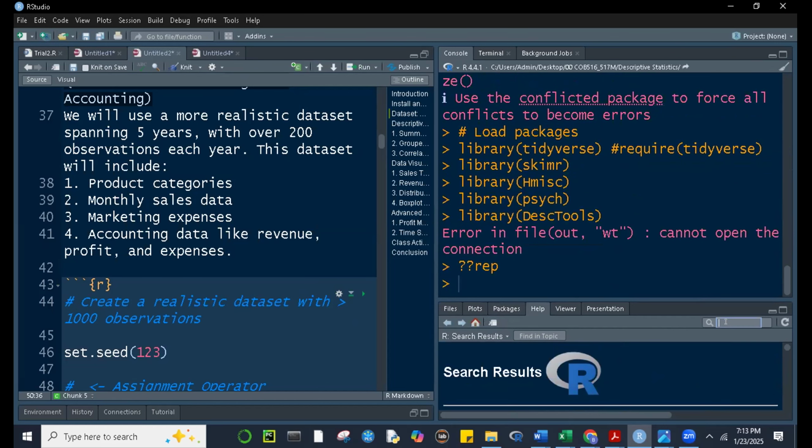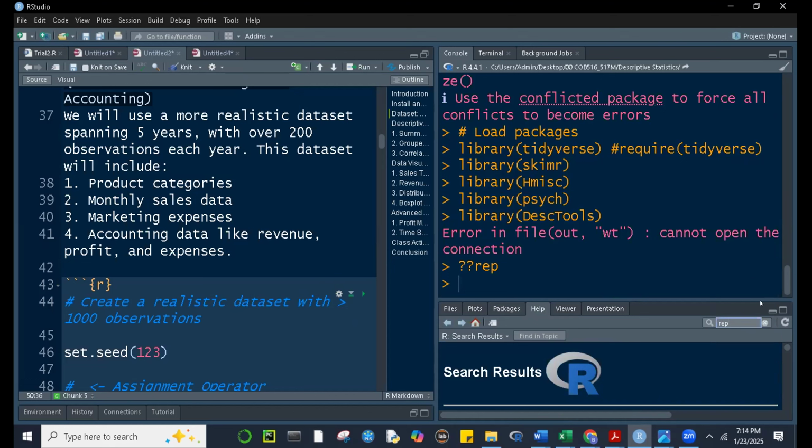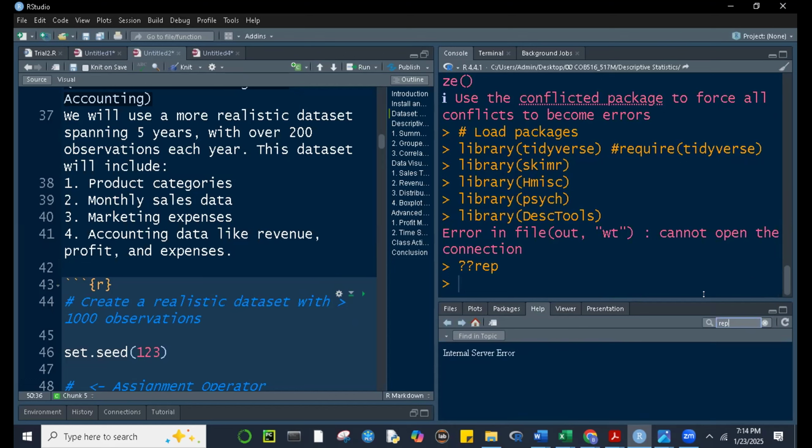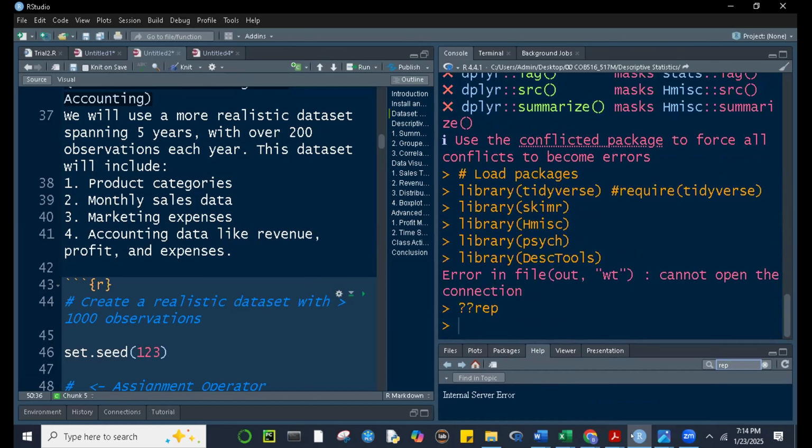Let me try here, rep. In help, rep. Here, class, I'm going here, help, and then I type rep, and there's a menu where you have rep plus other letters. And I need this rep. I'm having problems, class, with my help function. How about in your case? Were you able to access what rep means?